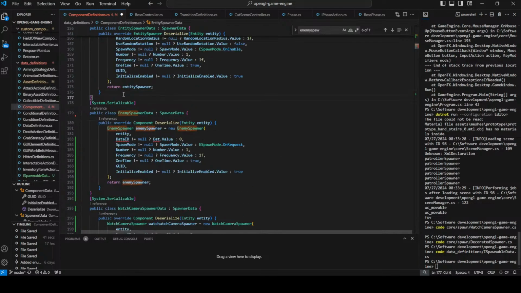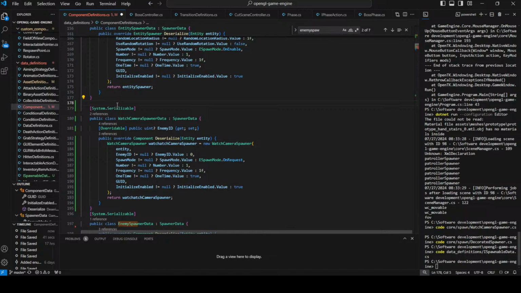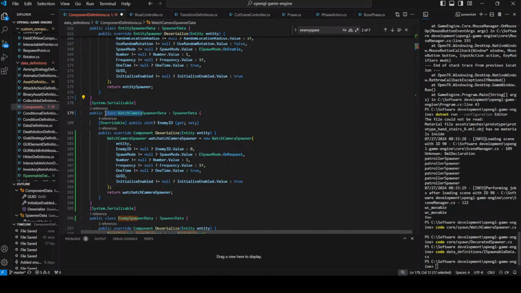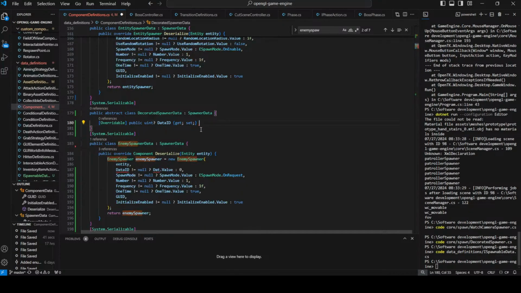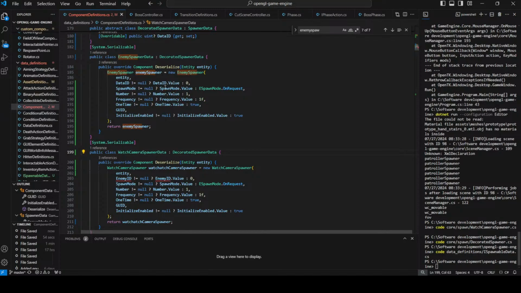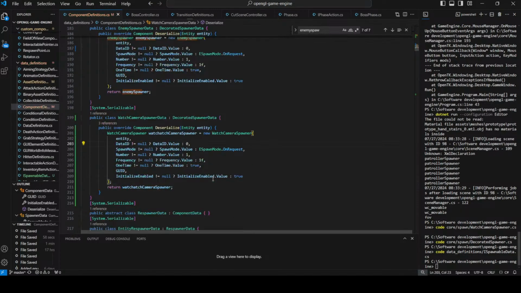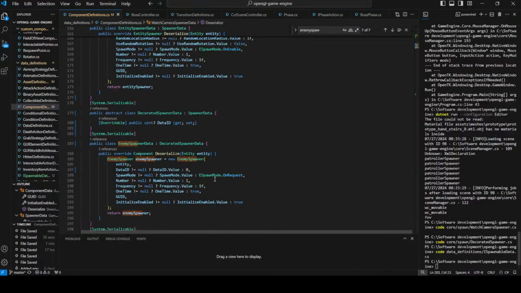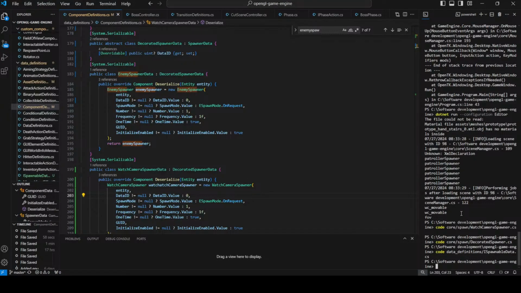So we're going to put here something called abstract class spawner data, and this is just going to have the data ID. It's not going to deserialize anything here because it's an abstract class, but we're going to derive from this one, and then we're going to have this data here. That's the only reason we use that one, because we want to have the data and data. Okay, so this looks okay to me. We can try out if this is going to work now.